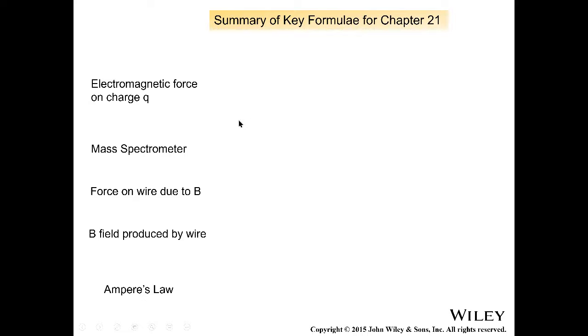When you have a charge Q in an electric and a magnetic field, there's a force on this poor guy who has a charge Q. The force on him or her is a vector sum of the electric force, that's E, whatever the electric field is, and then the magnetic force. And the magnetic force is much more cunning because it captures you in a spiral.